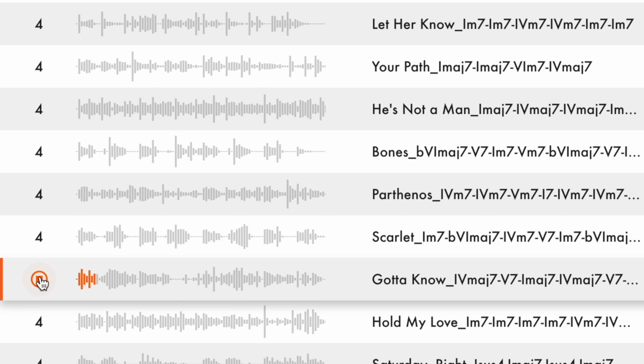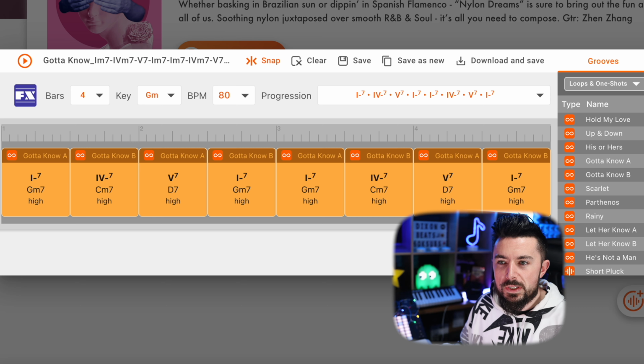And straight away you can hear the difference between what I played you in my DAW from the piano roll to this actual guitar loop that was actually strummed in live. So you can flick through the loops and just click on one that you like. I've chosen this one here.